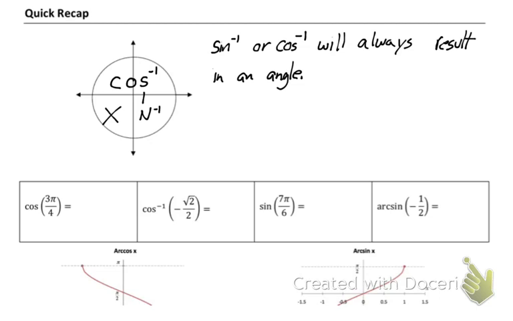And you might be telling me right now, duh, we just did that. We found a value out here and we give the angle. I guarantee on the test, several of you will put like, the sine inverse of square root of 2 over 2 is square root of 2 over 2. You'll just repeat what it is. All right, so anytime you see sine inverse, arc sine, cosine inverse, you're going to give an answer in degrees or in radians. It's either going to be pi or it's going to have degrees attached to it.